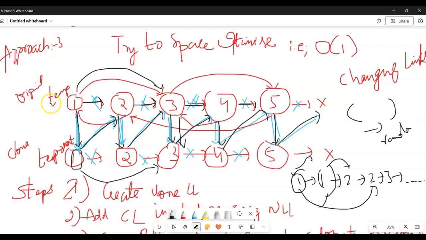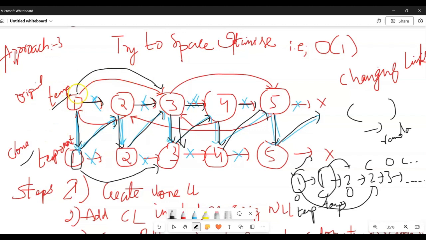So for example, we'll keep a temp pointer to our head. The temp next would be our clone value as it is present in between our original linked list. So here 1 is the temp. So clone node 1 would be our temp next. So just to attach this clone node's random, we need to find the temp's random.